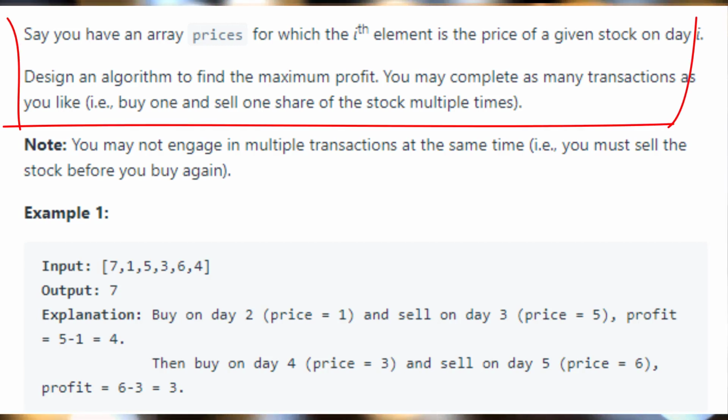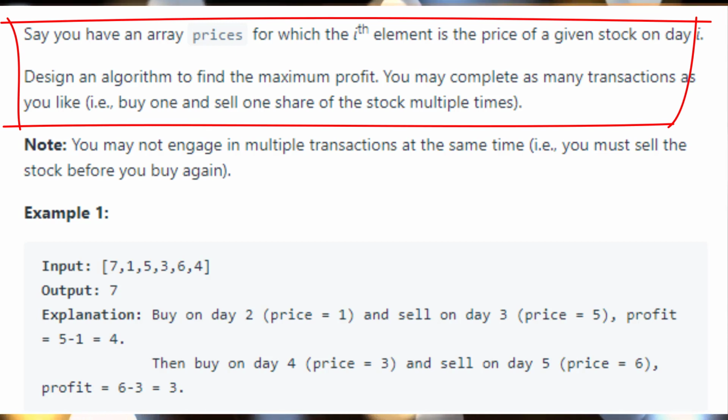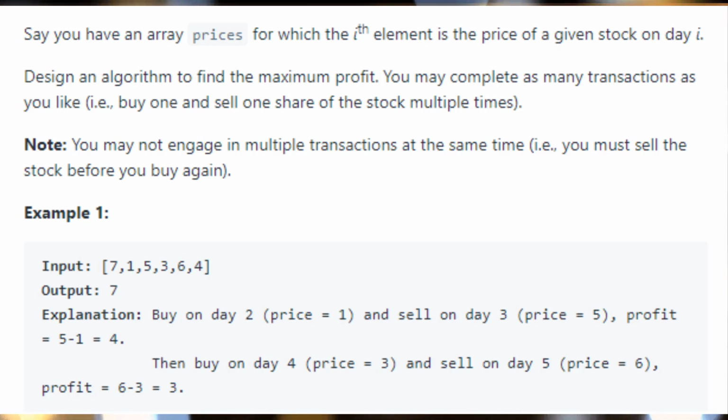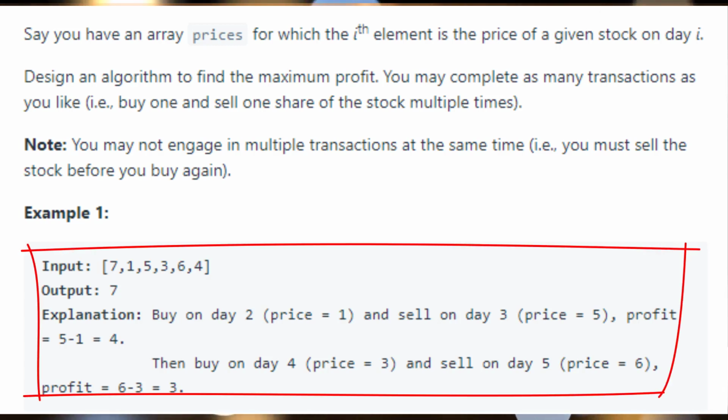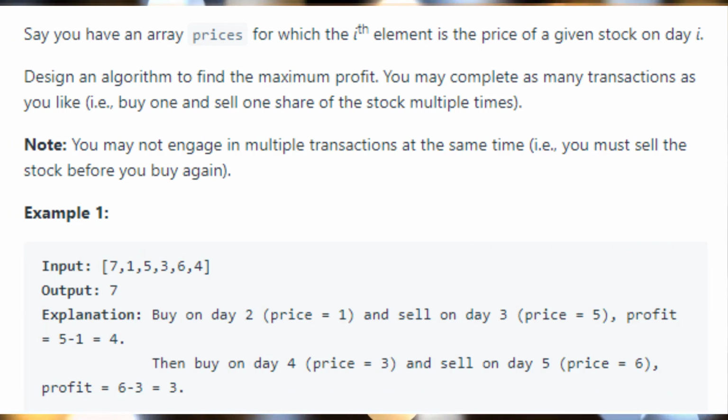So basically we are given an array of share values, and the indexes represent the day, and we are supposed to be finding the maximum profit that we can make out of those values given by the array. You can see in example number 1 that on the first day the share price is 7, while on the second day the share price is 1, and we are supposed to be finding the maximum profit that we can yield out of this data. In other words, we are supposed to be finding the rise in value and then the difference to its declining value, and collect all those values and return the value.